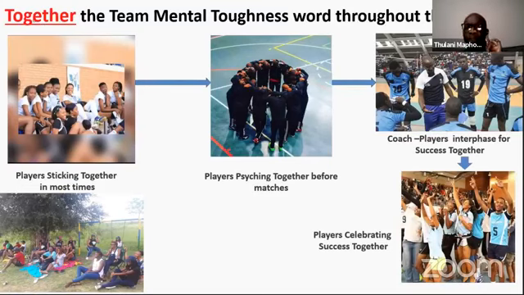So I've got this visualization, and the special keyword that I've highlighted in red is together. For us to develop mental toughness as a team, the word together becomes very critical. I said at the beginning here, the first one is sticking together. Let's bring the players together. They stick together, could it be during the games, before the games, or in any areas? Like you see, this is the Swazi ladies national team together watching games. They prepare during that preparation. That togetherness builds the team.